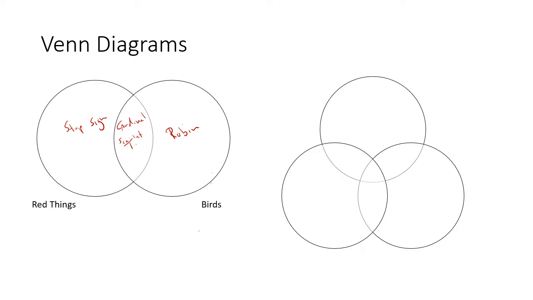we are going to end up using these three-circle Venn diagrams. And I just want to talk a little bit about that before moving forward. Three-circle Venn diagrams are situations where you have three categories of things instead of just two. So here we have, bottom left, red things again, bottom right we have birds, and then let's add a third category. In this case, we'll be talking about migratory animals.